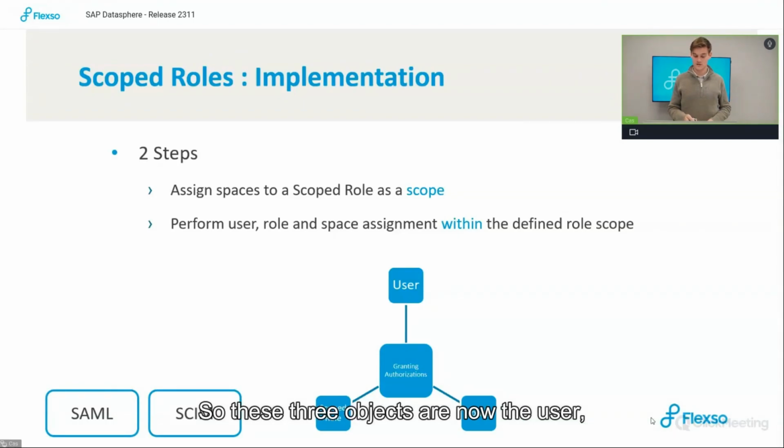These three objects are now the user, the scoped role, and the space, but before this was just a user and a role, and that role was used for all spaces that he was a member of. SAP also enabled the SAML scripting and the SCIM availability.